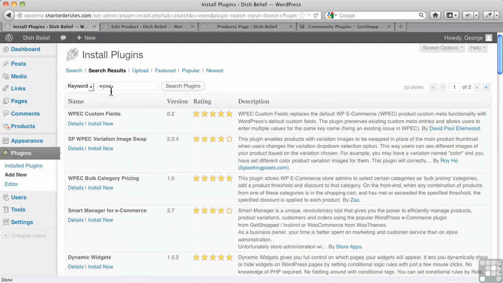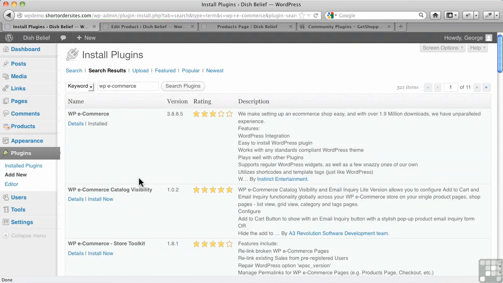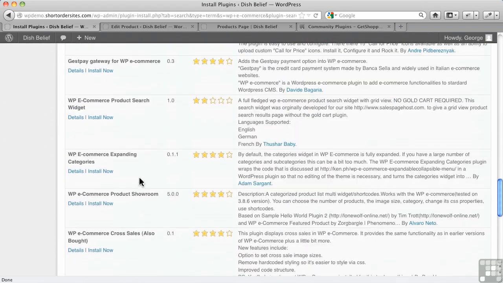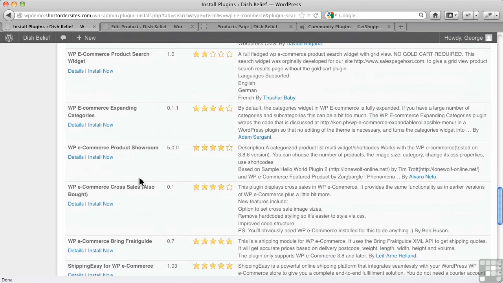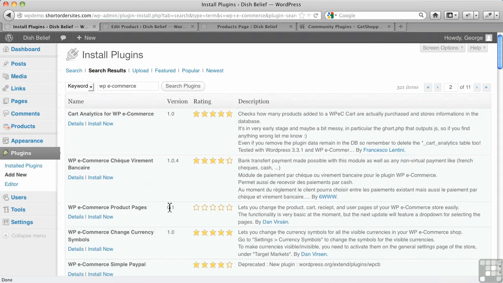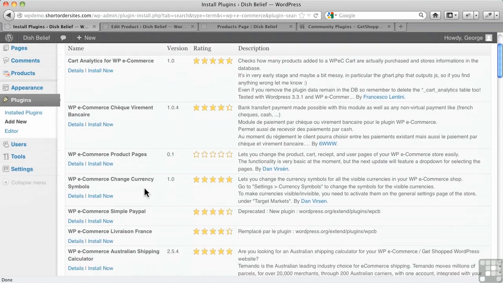I'm going to go back to WP e-commerce because I want to show you this one called Smart Manager, which is quite handy. So there's a lot. There's one in here, by the way, that will do featured products. It'll create a widget for featured products, which we saw isn't built into WP e-commerce, and it'll take it over to the sidebar for you so you can show your featured products. So there's many, many. I mean, you can see here, it's been around a long time. Plus also, there's not as many features out of the box with WP e-commerce in certain respects that are filled by these additions, these other plugins.